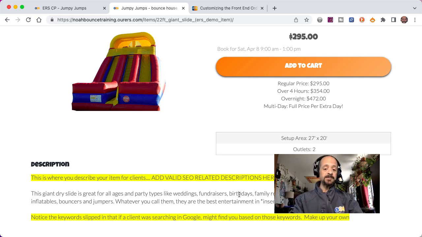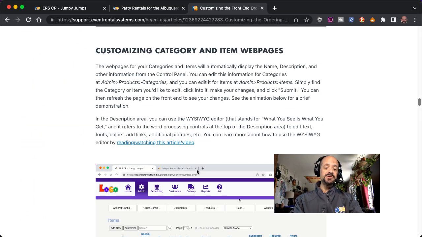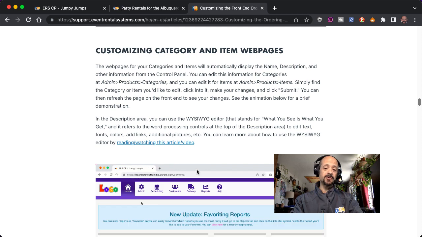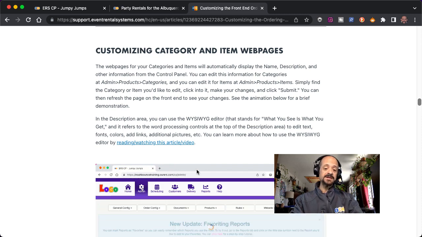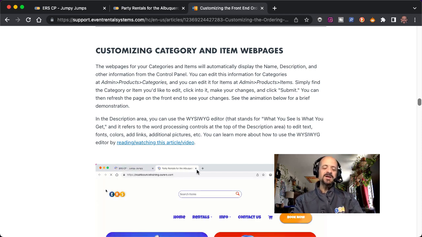And there is a chapter in the knowledge base article about how you can customize your item and category web pages. I encourage you to do that after you've taken your website live. The ERS system will automatically construct a web page with the item or category's picture, description text, and other information that you can see here. So you can customize those web pages to be even more fancy than that, but that's a down the road thing. I encourage you to just use the basic web pages as they are to take your website live, and then customizing those web pages later can be a fine-tuning.